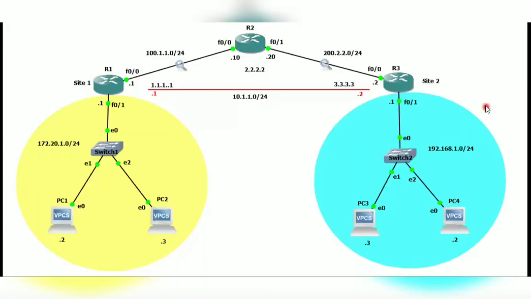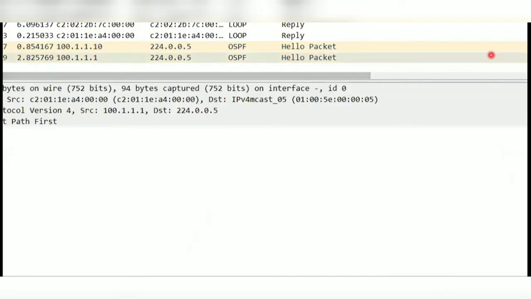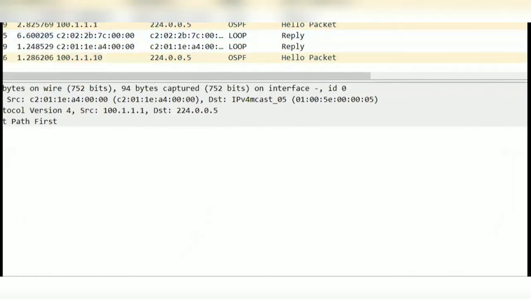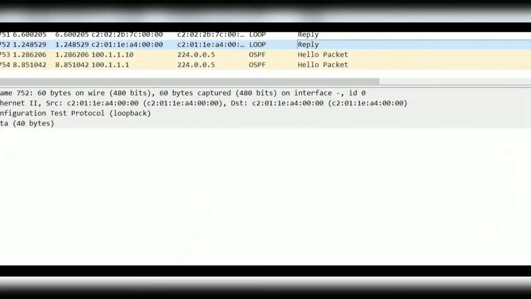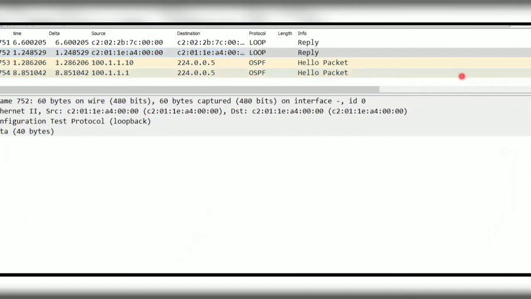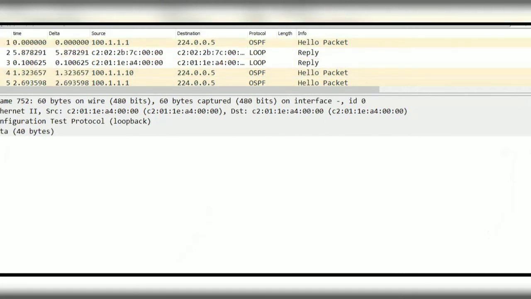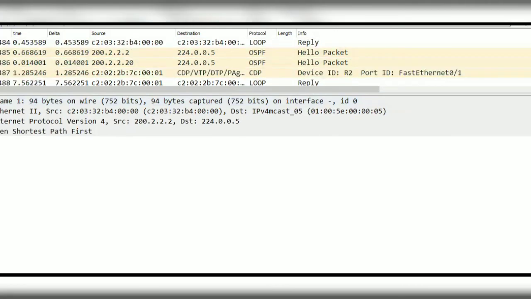So let's go to the Wireshark and verify. Okay, you can see the traffic. I can't see any IPsec traffic here. Let's see. No traffic.